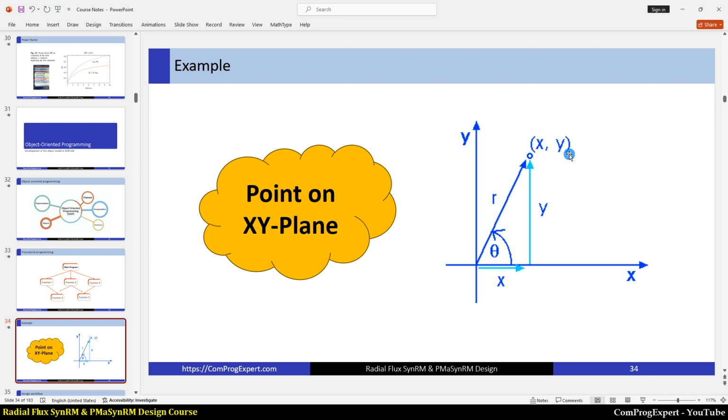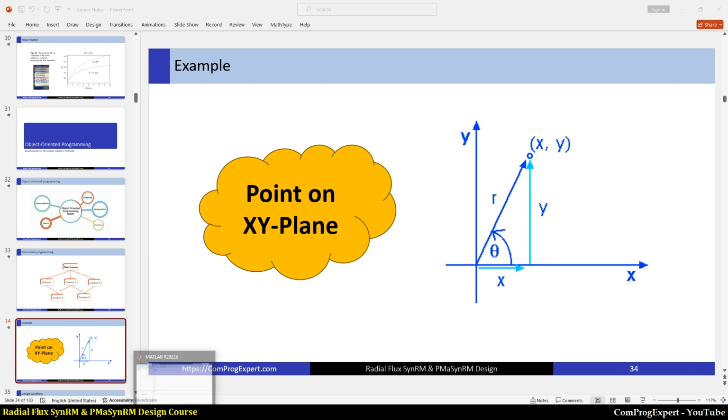When we have these two properties, we can calculate other properties, for example r, the distance of the point from the origin, or theta, the angle of the point with respect to the x-axis.